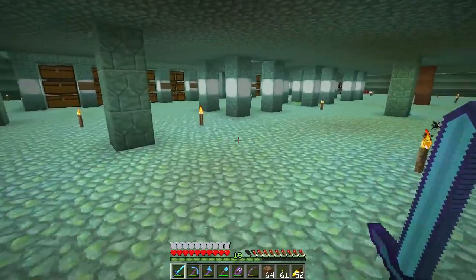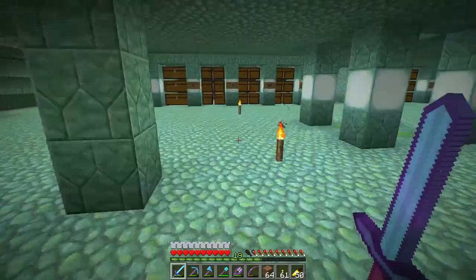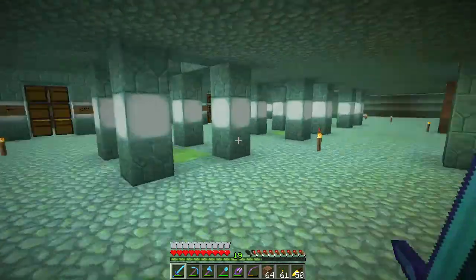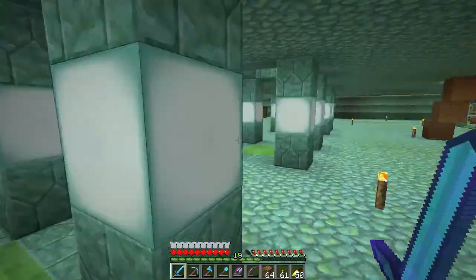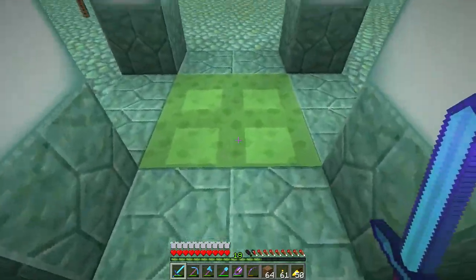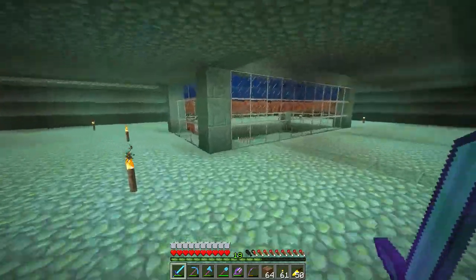I've taken away lots of the unnecessary supports, things like these supports here. There were some over this way, I've taken them away now, just to tidy up the whole area a bit. And I've actually moved all the supports so they all now match a nice little pattern here in the middle. Also got these slime blocks here, which I'll show you what they're for in a minute.